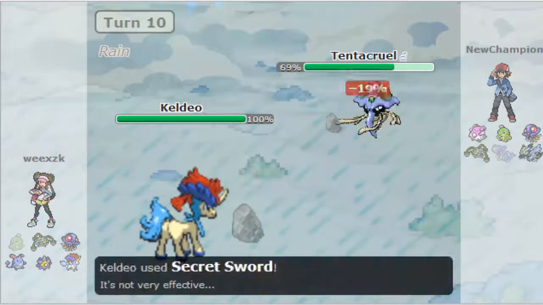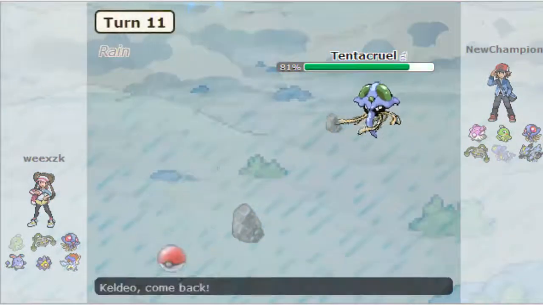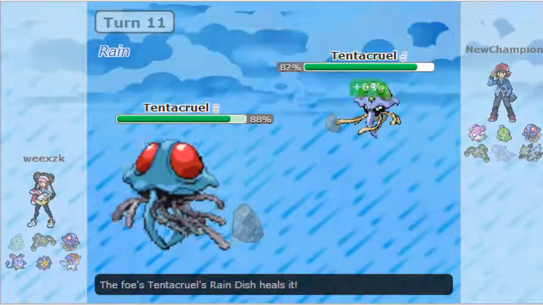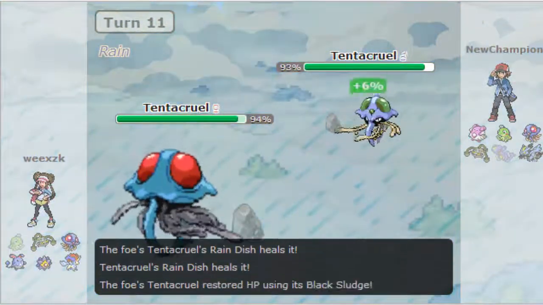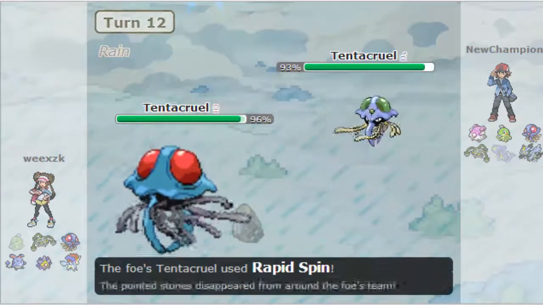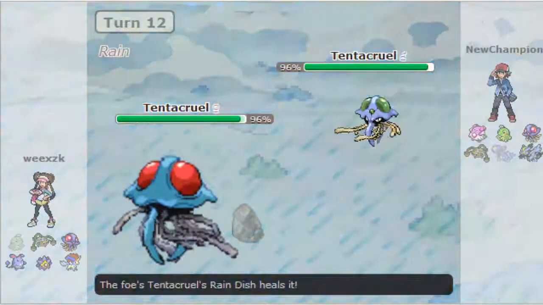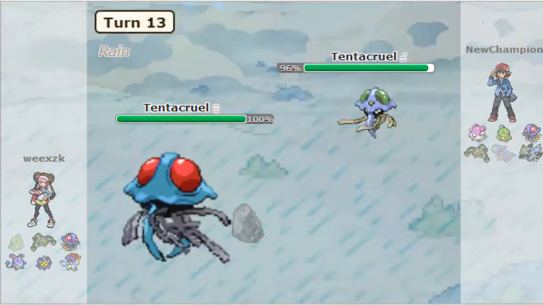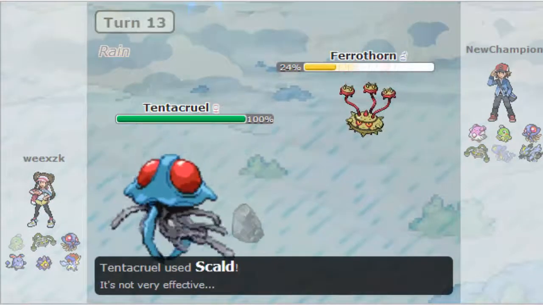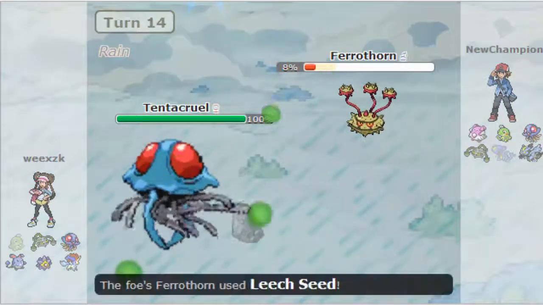It's actually pretty crucial to the match because this Keldeo is definitely pivotal to the many switches I make. And here, going to Tentacruel, predicting either Toxic Spikes or Toxic, maybe a Scald, and Tentacruel can basically take everything. And I have Knock Off instead of Rapid Spin on this Tentacruel, mostly because I feel like this team doesn't really hate hazards that much, and Knock Off is just a lot more effective.